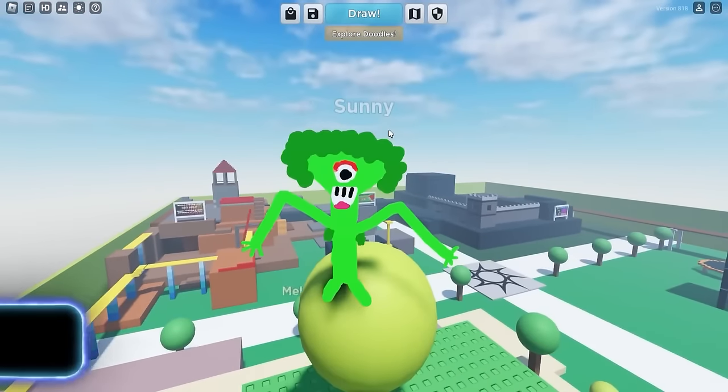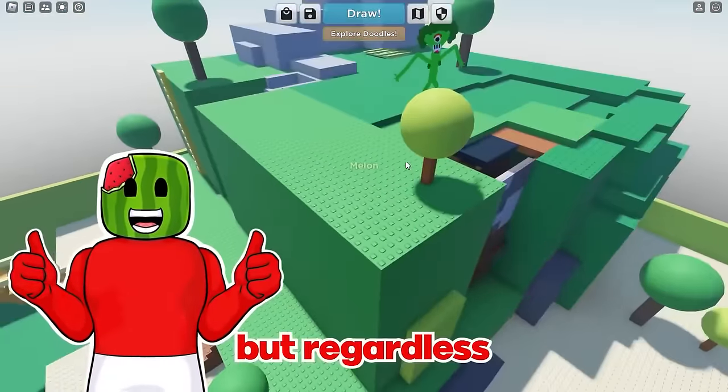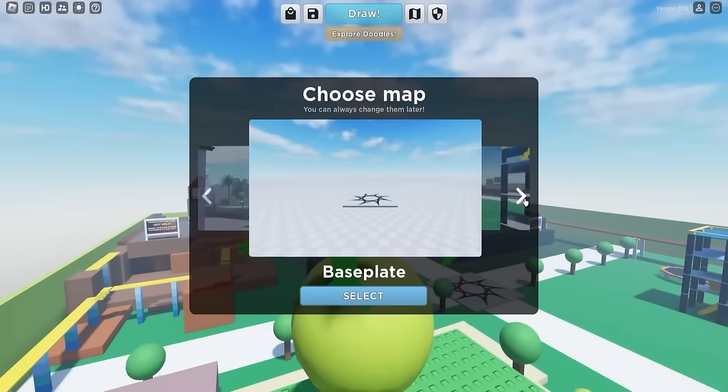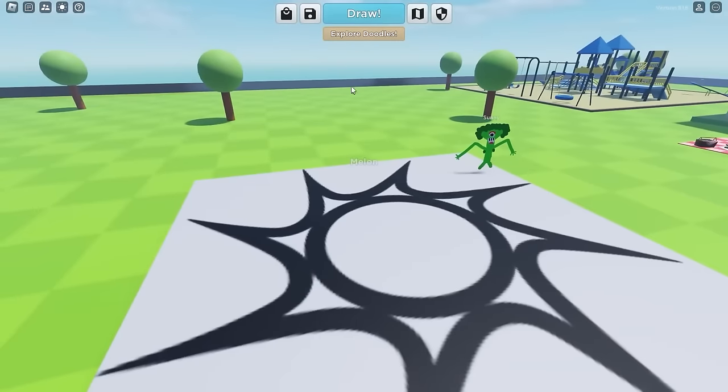Whatever, bro. The viewers can comment who won that round, Sonny or Melon. Definitely Melon. But regardless, it's my turn to draw, Sonny. I'm out of here. Yeah, but let's change levels first. Let's play on Happy Home. All right, Happy Home. Let's do it.